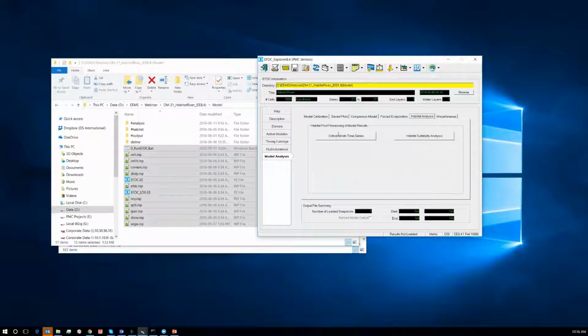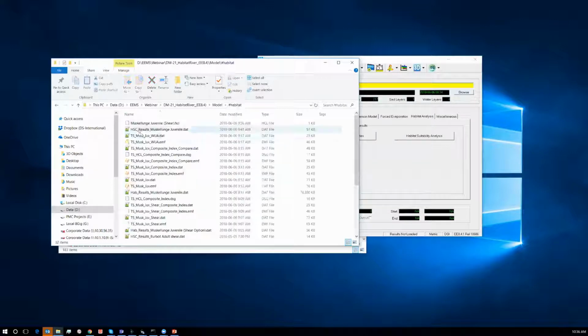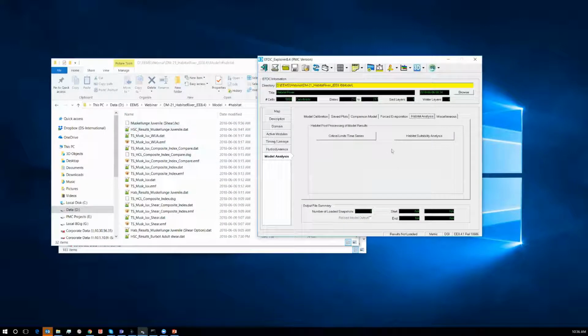So when we press either of these buttons, meaning that we want to do some habitat post-processing, EEMS will create this folder here, hashtag habitat. And in that, it will contain the various input and output files necessary for the habitat analysis.